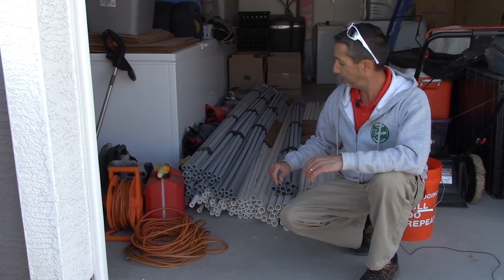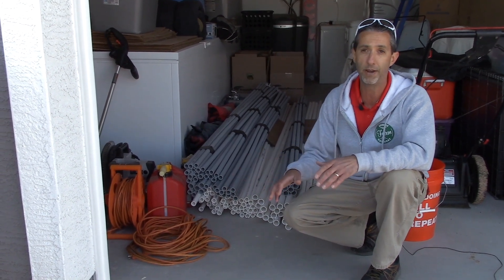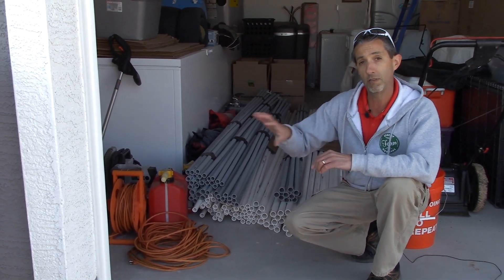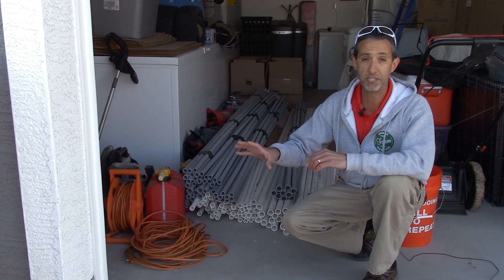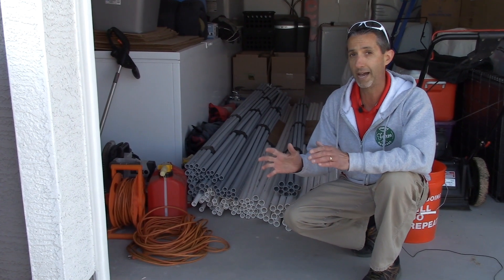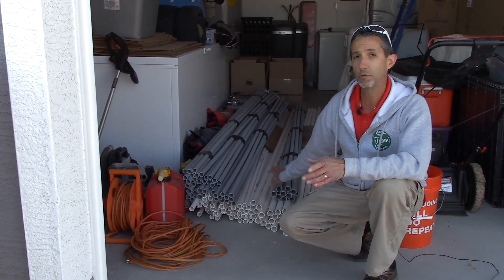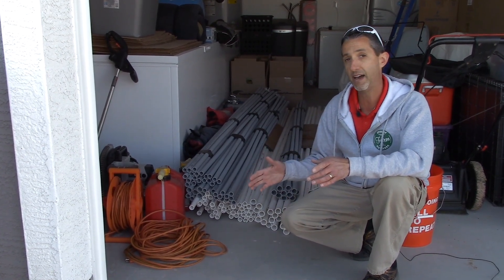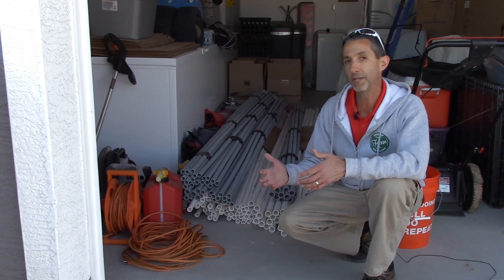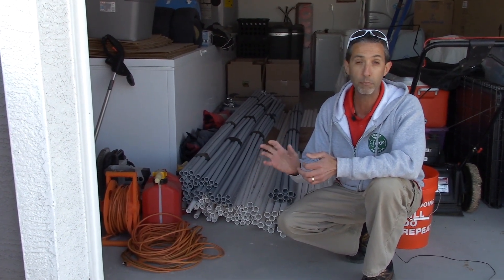We got those two from Home Depot, and you also see some gray pipe — this is electrical conduit that we're putting in the ground in preparation for electricity in a couple different areas of the farm. The first would eventually be our livestock area, where we want to have electricity for anything we need to do with livestock — we'll have livestock pens and corrals. We also want electrical running to the area immediately behind the house, where we're going to have our grapevines, garden beds, and probably things for entertaining.